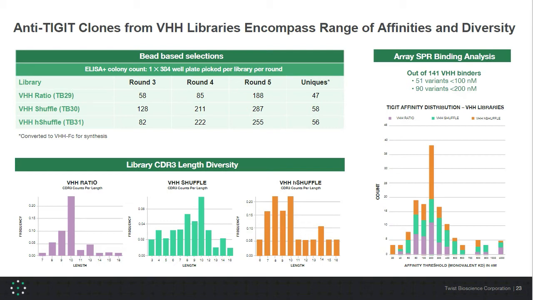And then on the right, we've actually, again, determined affinities of all these VHHs from these different targets. And so shown are the different affinity bins of binders that we see coming out of this panning. We basically saw that we're getting typically double-digit nanomolar, maybe even triple-digit nanomolar KD values. And we have over 51 variants that have affinities of greater than 100 nanomolar KD.